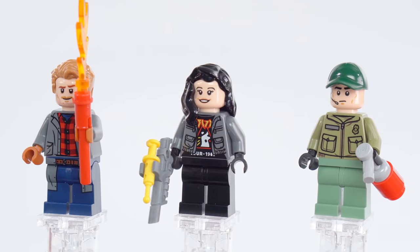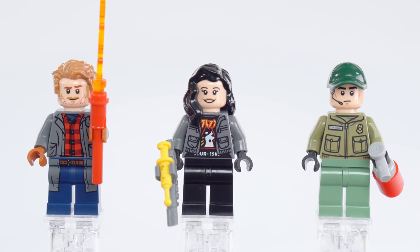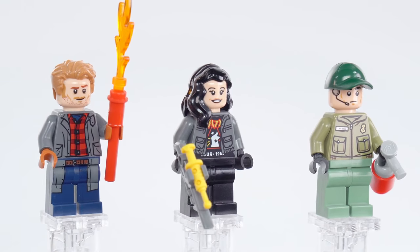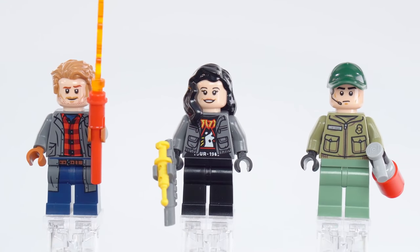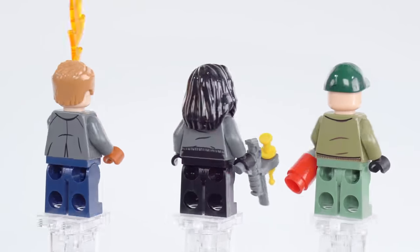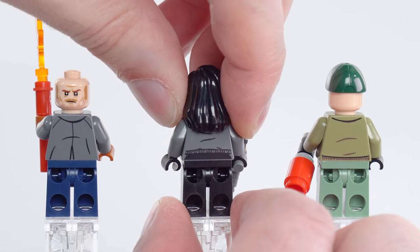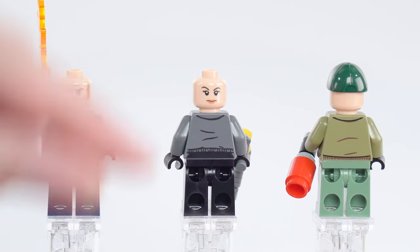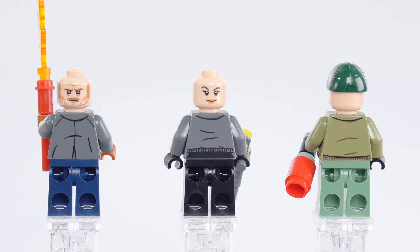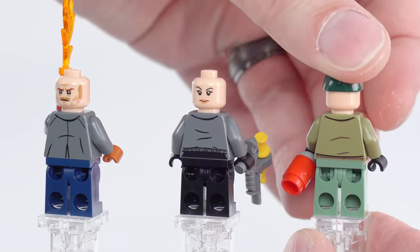And on the right is an unnamed wildlife guard who also has a very good print. I like the olive green color. It's well done. It's not too specific. I like the face print as well. I think that's well matched. You know, use them as the helicopter pilot. They do not include a helmet for that figure, but I appreciate the dark green colored cap as well. It is the style that has the hole on top, minifig hole.